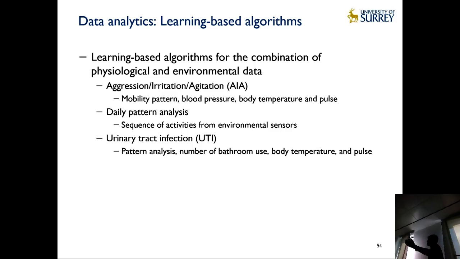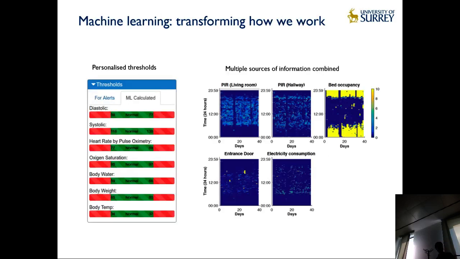And the end target is to reduce hospital admissions, to allow people to stay in their home environment and stop them being admitted to hospital for preventable causes, and also to delay their admission to care homes. People can live longer in their own home environment and go less to hospital. It's a good thing for them, and hopefully for their carers and their families.